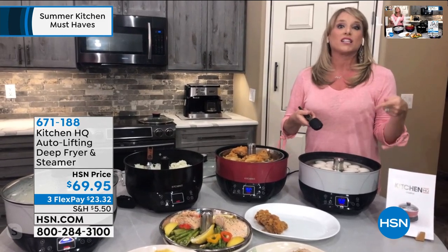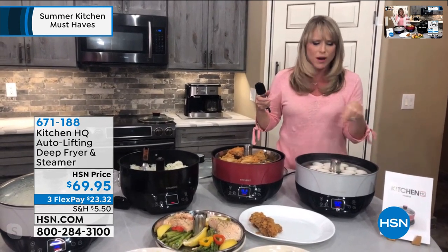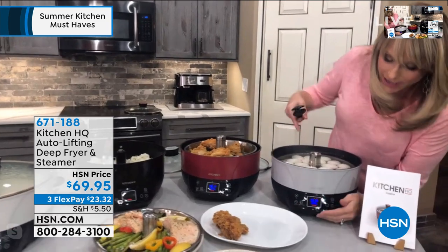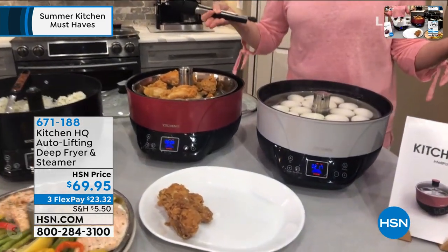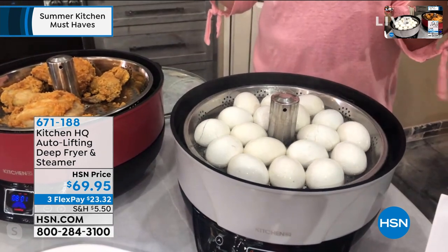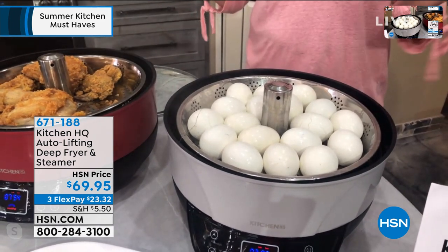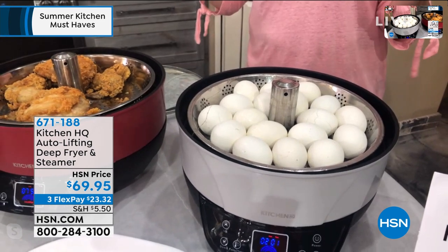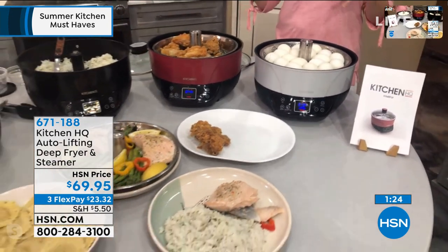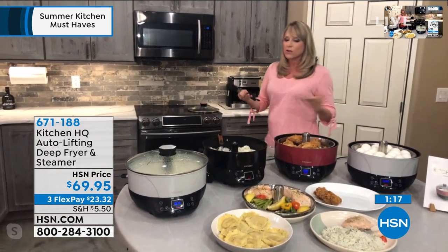I also like to get my protein from eggs — hard-boiled eggs. It'll do 18, maybe almost two dozen eggs. When you pop your hard-boiled eggs in, set it to about 18 minutes, and after 18 minutes it will auto-lift your hard-boiled eggs up and out of the water. They will cool after they've been auto-lifted, so maybe you're doing deviled eggs for a summer barbecue — they cool and you can start your deviled eggs right away. The sky is the limit with this item — it really is that multi-cooker.